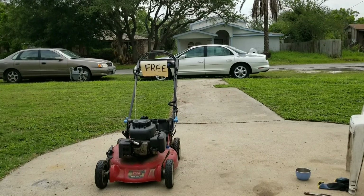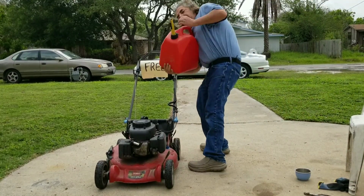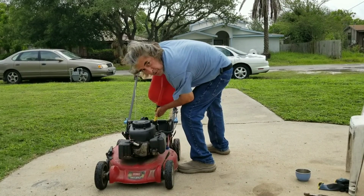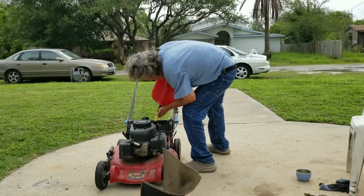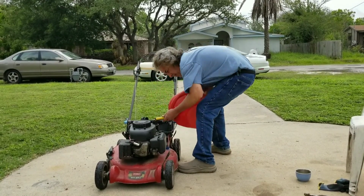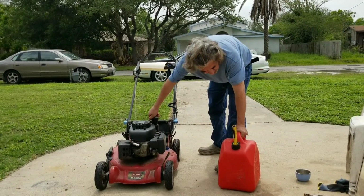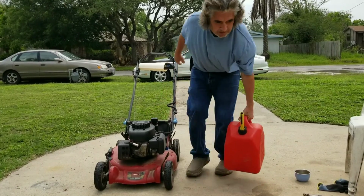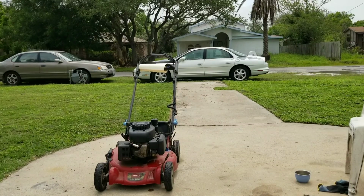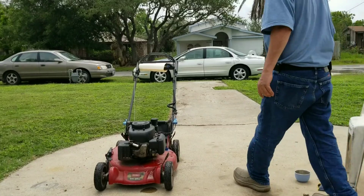I only put a little bit of gas and lost most of it when I was working on it because it drained out. So I'm gonna fill it with gas. Anyway, anybody need a mower for $200? We'll take the gas now. Say you're getting the mower for $200 with the full tank. Yeah, man, gas is expensive right now. Give it another try. Oh, yeah, I got the leak right there.